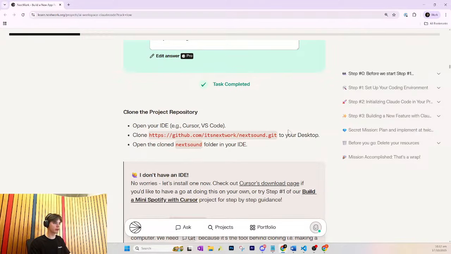First thing, we're going to open Cursor. Just opening that now. Then we're going to clone the GitHub NextSound repo to our desktop, then open it in the IDE.